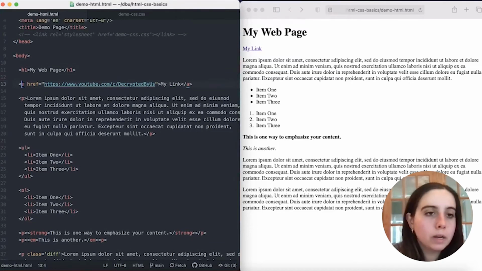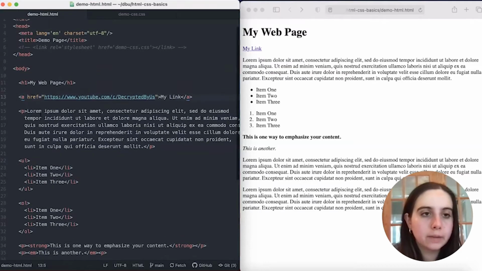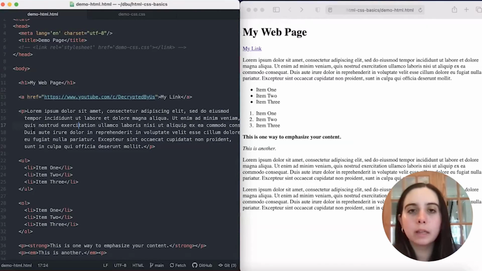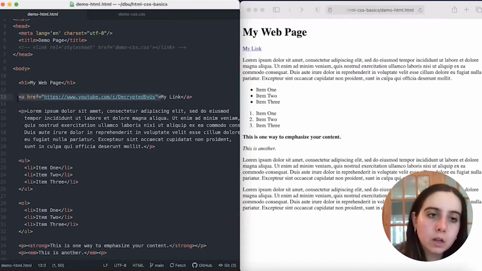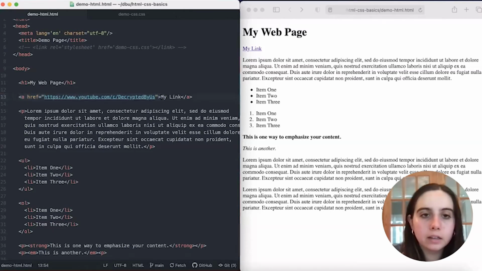So we have the same opening caret A, which stands for link. And then I have this href, and then this link right here in quotes is a string. That means this is where my link should go. When the user clicks on my link, this is where it should take them. And so that's part of the opening tag you'll see here. So this is all part of the opening tag, and then it continues the exact same way. You have the text and then the closing tag.